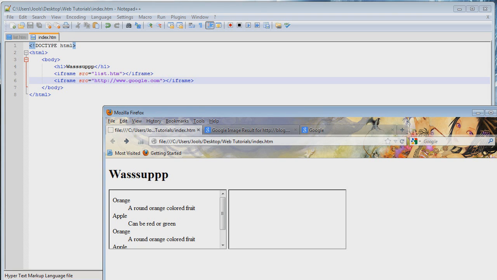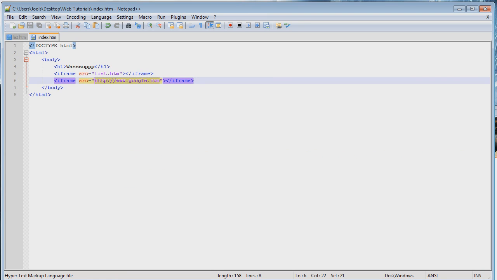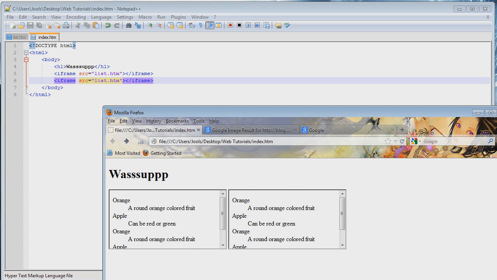Boom! We now... Oh, that didn't really work, did it? I imagine that's because Google will not let you embed their website in yours, or some such thing. But if we were to theoretically have another web page, which we don't, so I'm just going to use the list again, you could embed more than one and have multiple things embedded in your web page. This is, as far as I'm concerned, not a good technique to use. That's why I'm keeping it in this kind of rush episode, where we just go over some smaller things.